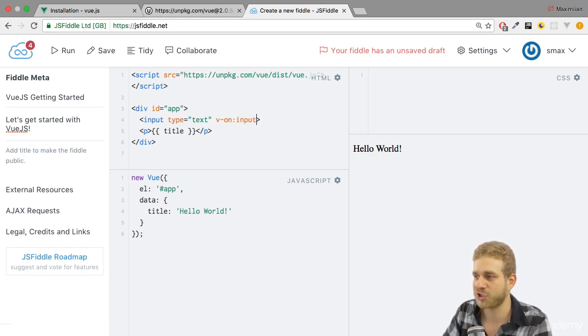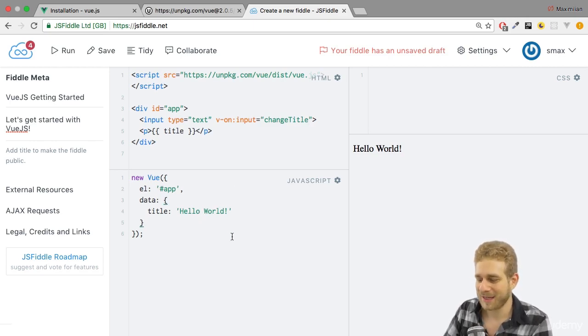It's the input event, which is fired on every keystroke. And then I assign a value to this. And between the quotation marks, I would now write the code which I want to execute whenever this gets updated. So here, what I want to do is I want to call a method. And calling a method is very simple. I can simply call changeTitle here. Now, of course, this method doesn't exist yet, so let's create it.